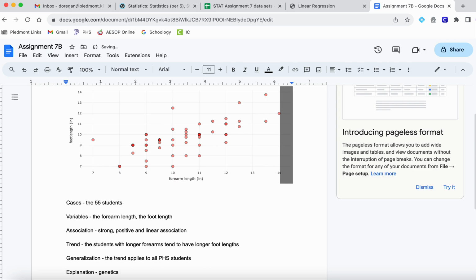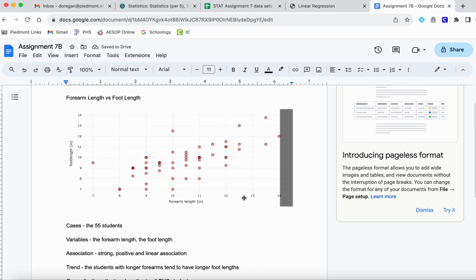Okay. You might also say maybe age. The older you get, your forearms tend to grow and your feet tend to grow up until a certain point. And again, we call these the lurking variables, the variables that are kind of the root cause of what you're seeing here.